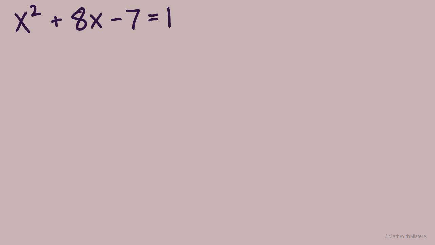So far, we've looked at solving quadratic equations by factoring, by using square roots, by completing the square, then using square roots, but we have not yet talked about the quadratic formula. So let's do it with this example. X squared plus 8x minus 7 equals 1. If we are using the quadratic formula, the setup for that one is also to get all of our terms into standard form. So this positive 1, we need to move over to the left side. As a negative 1, it would give us x squared plus 8x minus 8 equals 0.